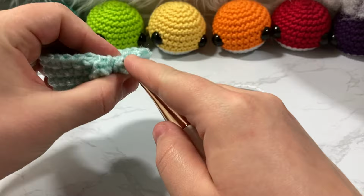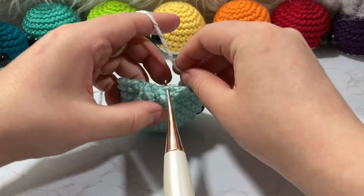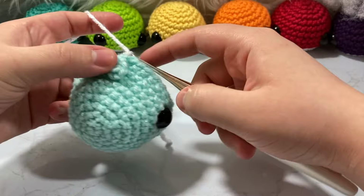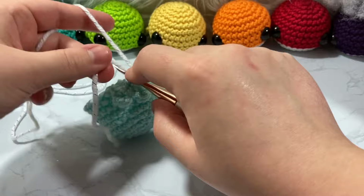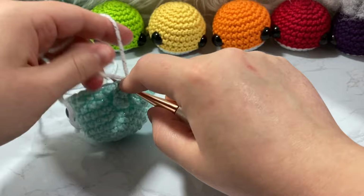So that's exactly what I'm going to do behind each fin. I'm going to pick up the back loop that we did not go through when we did our tail. So I'm going to actually just take my yarn, hold it to the back, but on the right of my hook, and pull that through. Do a chain. We're going to skip that chain and not treat it like it's a stitch. I'm going to go back in, taking my tail right there and keeping it as if it is a piece of our stitching right there. I'm going to work it into the yarn basically, and I'm going to do a little single crochet. We're going to do the same thing, going through the back of our tail loop right there, and I'm going to hold that there.